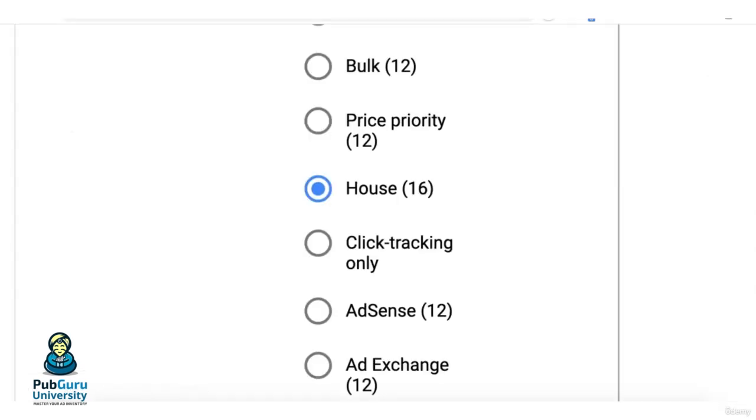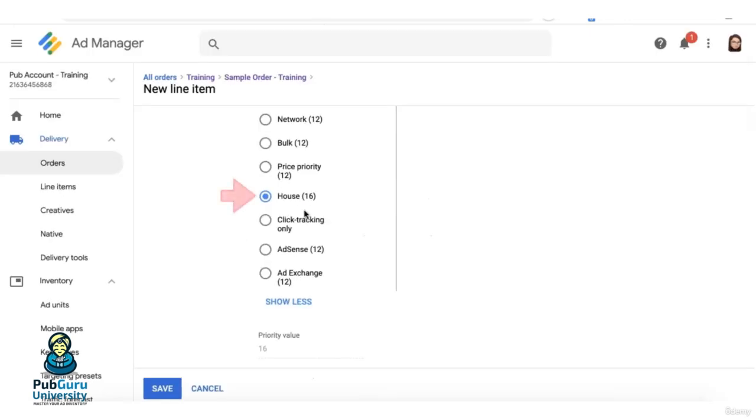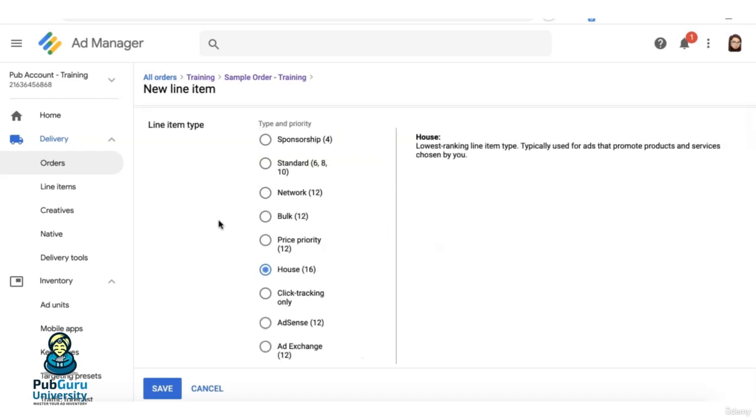We highly recommend creating a house order and line item that would cover or target all of your active ad units. House is your catch-all or your safety net, that if all else fails, it goes to house. Select a 100% fill ad network or demand partner. Use their tag as a creative behind this line item. This ensures that you are monetizing every single ad request that comes in.